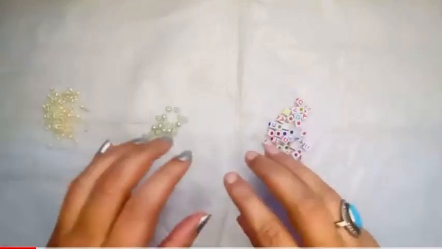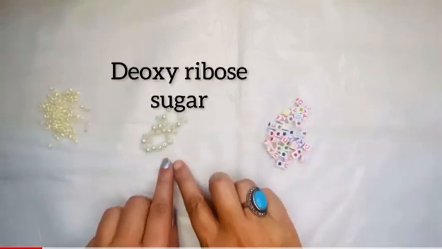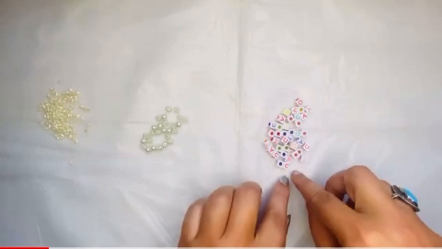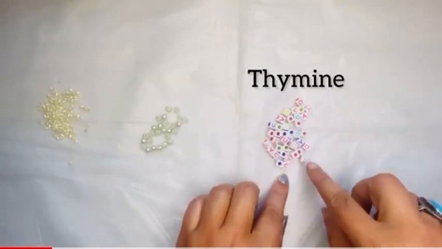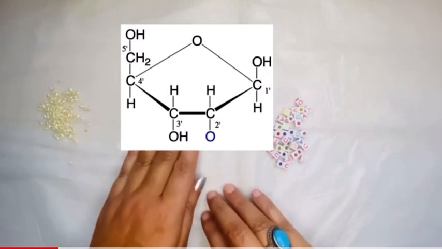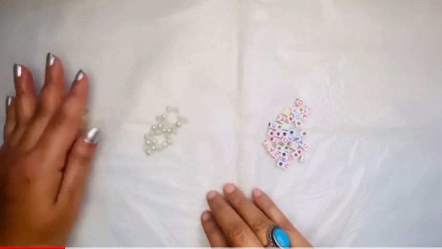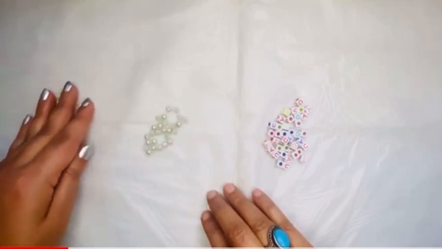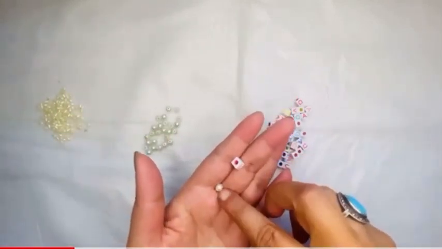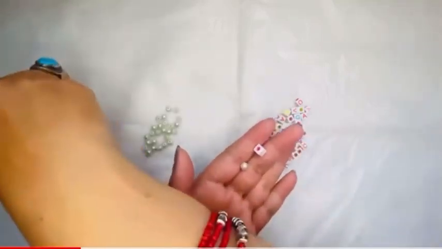A single nucleotide is composed of three functional groups: a nitrogenous base, a sugar group, and a phosphate group. Nitrogenous bases are of four kinds: adenine, thymine, guanine, and cytosine. The pentose sugar present in DNA, called deoxyribose, contains 5 carbon atoms. The third component is the phosphate group, which contains phosphorus and oxygen. As I already mentioned, the basic building blocks of DNA are nucleotides, which are composed of a nitrogenous base, a deoxyribose sugar, and a phosphate group.